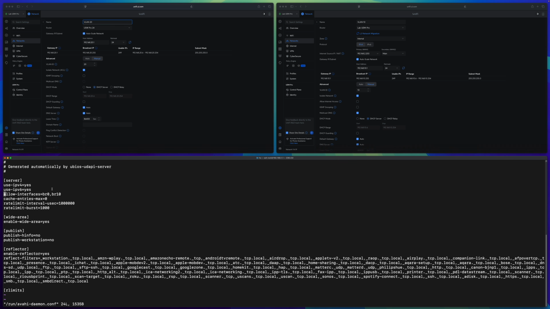Because in the gateway, there is no interface for VLAN 20. Yes, it does have an interface for the special VLAN 4040, but it doesn't have separate interface for VLAN 20 and VLAN 30. That's why in gateway, the Avahi cannot separate VLAN 20 and VLAN 30. That's why it's not possible to support it in gateway.